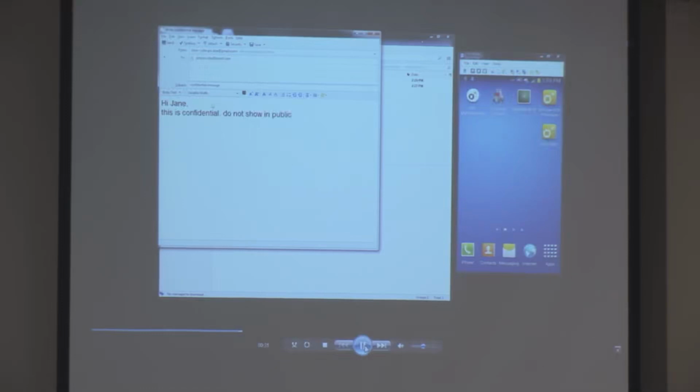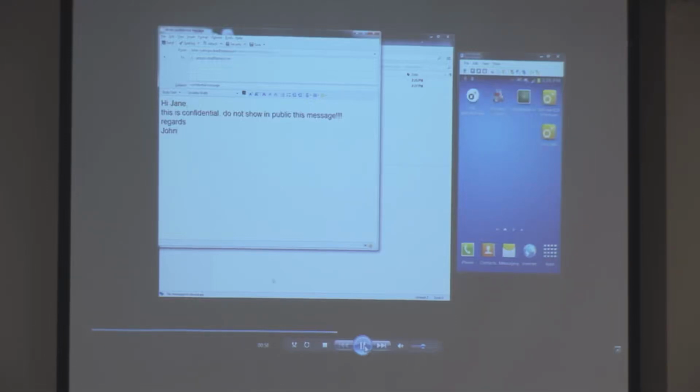So when it is encrypted, it will use the public key of Jane, the recipient. And that public key is of course retrieved through the certificate which is already there. When it is signed, it will use the private key of John. Now in order to use the private key, John would have to insert the PIV card, because that's what the key is on. And the key is protected by a PIN.